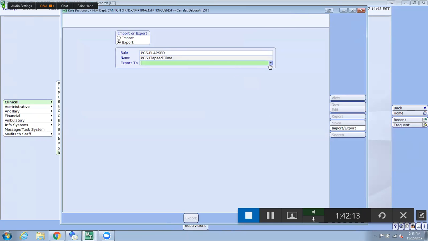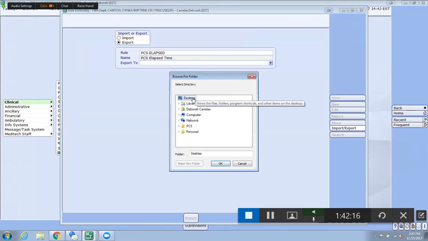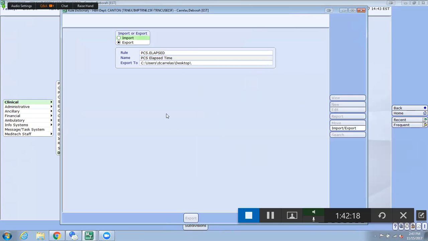So I built it in test and now I want to put it into live. I have this import-export down here, and I can export it to my desktop, and I click export here.